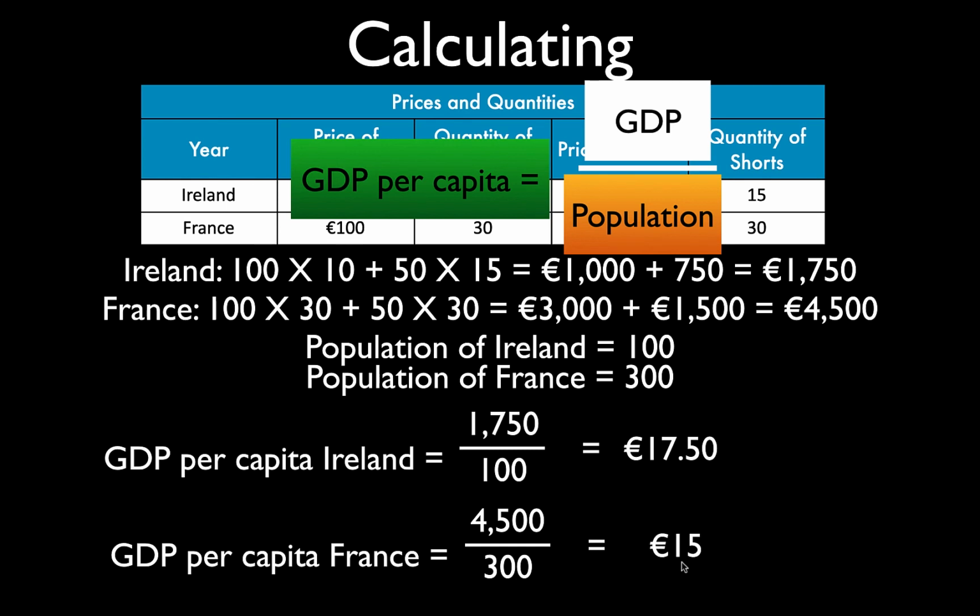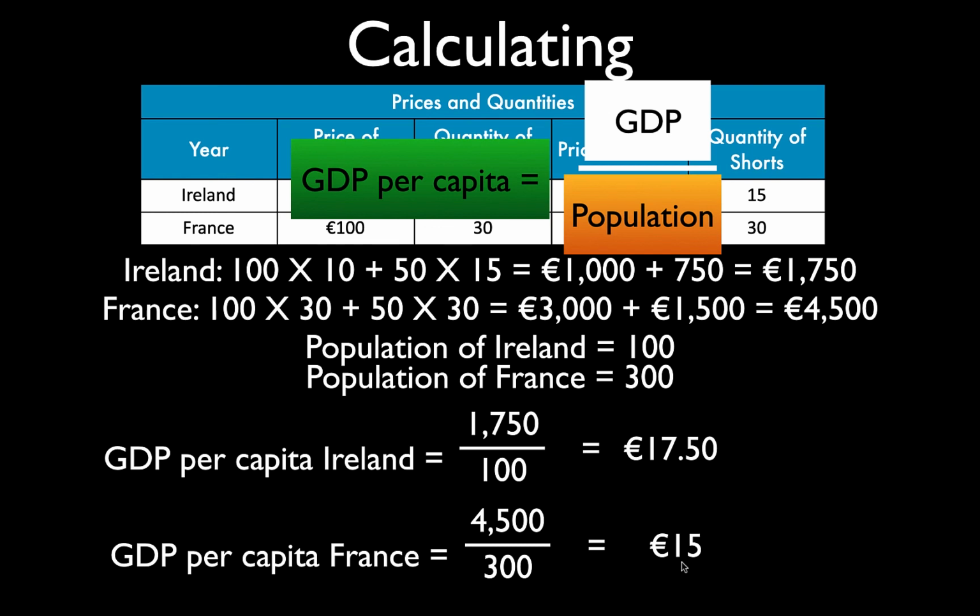Now, what I want you to understand is that, yes, if we look solely at figures for national income, we can compare two countries. But I think a much more accurate way, and still nowhere near perfect, filled with issues and problems, but a much more accurate way of trying to ascertain the material standard of living, what they can afford to buy in each country, is this method of GDP per capita, or GNI per capita, or whatever. There are different ways to measure national income. Right now we're just looking at GDP. And when we look at other ways of measuring national income, like GNI, all you have to do to calculate GNI per capita is simply divide that number by the population.